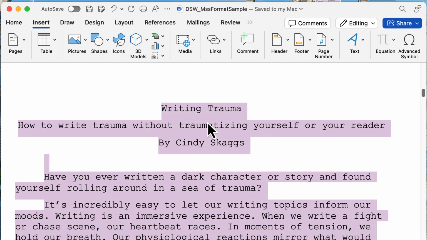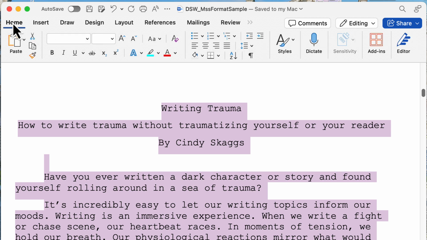So if you do a Command or Control A, that's a shortcut in Word to highlight everything. And when you do that, it helps build consistency. If you've ever been working in a file and it feels like it just changed font, it probably had sort of the kernels of hidden format that still had that font in there. So a Command or Control A will highlight everything, and then we're going to change the font to Times New Roman 12.